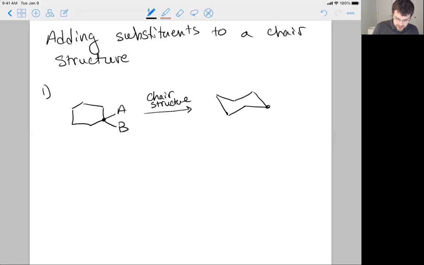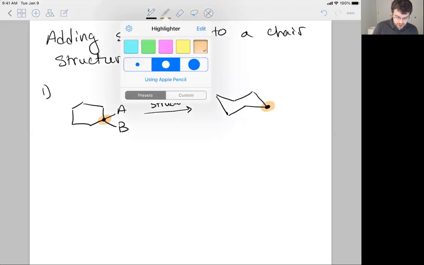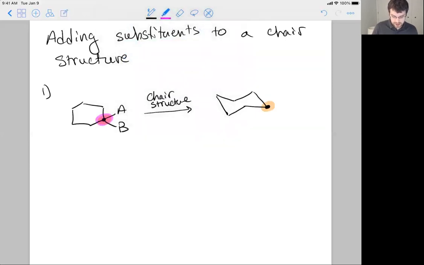And then from there, I need to add groups. Whenever I'm starting to add groups, you'll see as we get into this that the easiest places to add groups are on the farthest left or farthest right side. We get to pick anywhere we want to add groups A and B. It looks like that position is furthest to the right, and this position is clearly furthest to the right, and they match. That is totally coincidental. Whatever I choose this carbon over here to be, I can pick anywhere I want on the ring to add those substituents. But regardless, we'll stick to this for now. We don't need to confuse that point until later in the game.